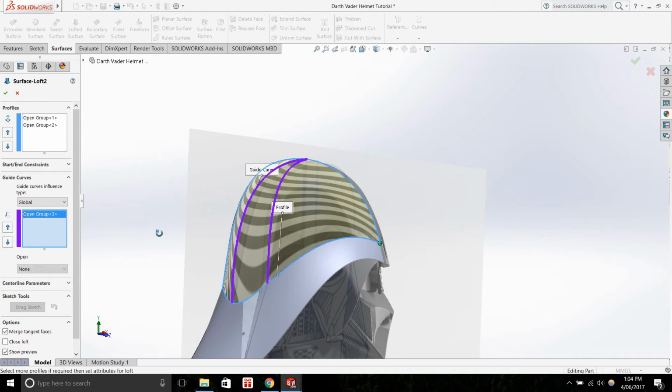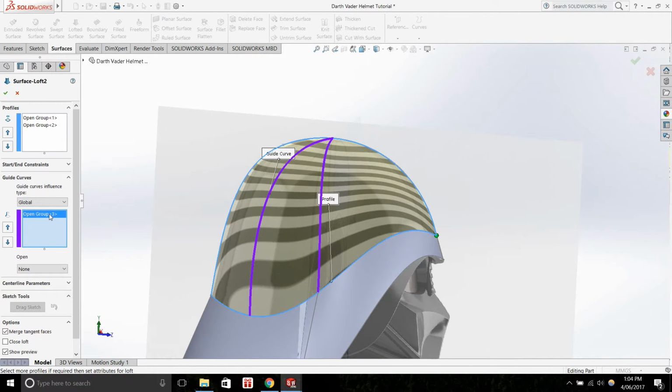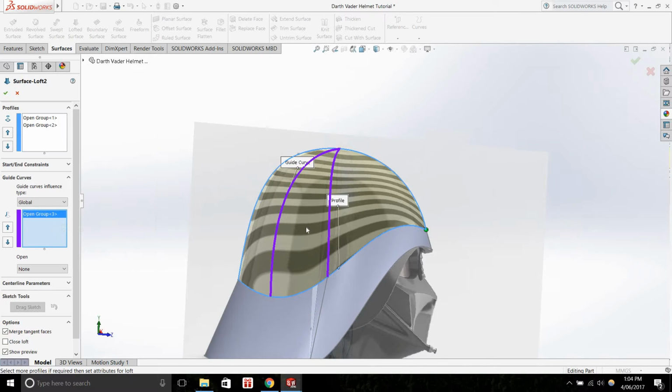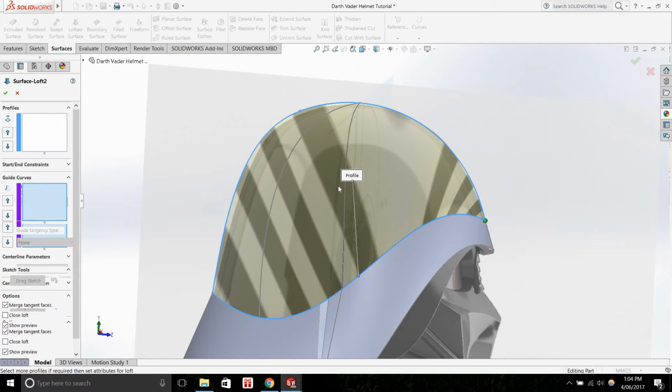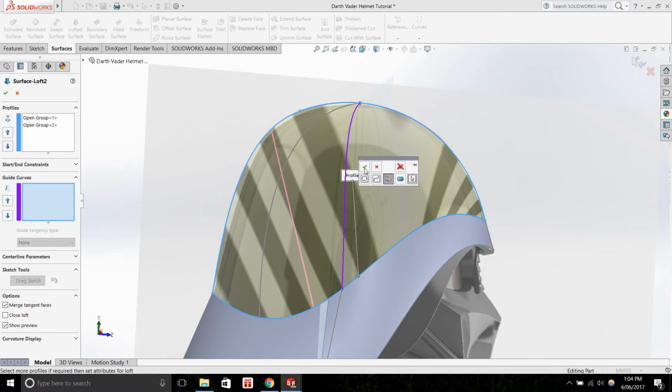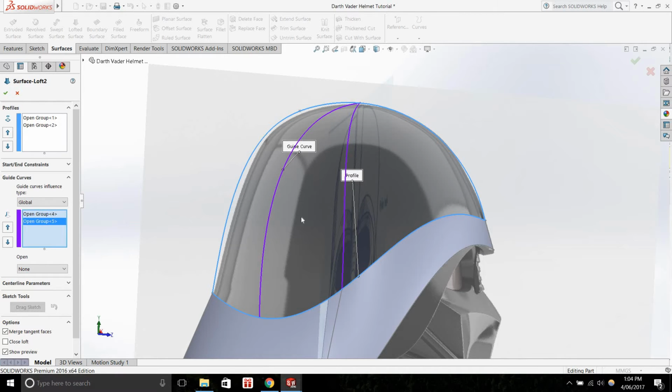And in this case, I've used these purple lines as the guide curves, and I've actually chosen them as a group. So sometimes with these surface tools, if I were to select that edge line as a guide curve, and then this one, it doesn't work. So if I try to rebuild that now, the loft operation failed to complete.